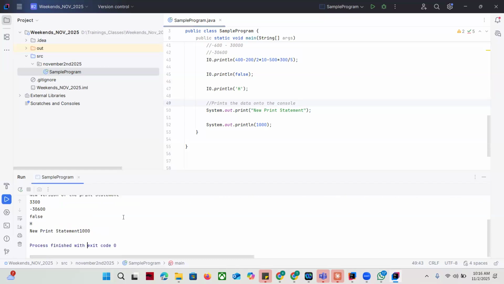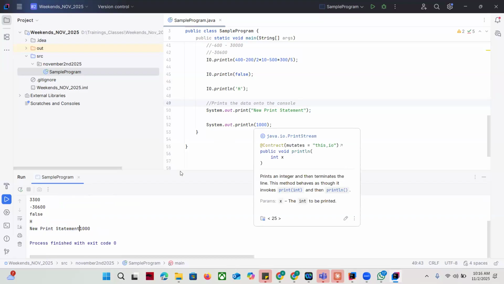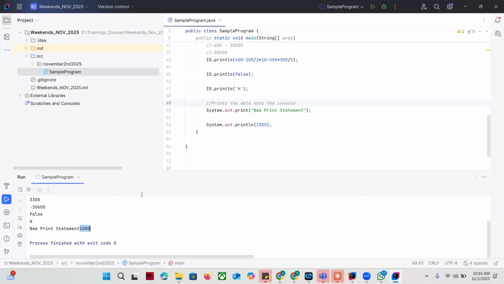So what do you mean by that? After letter H, what happened? The cursor has moved to the next line. Now it has just printed the new print statement. The cursor is here itself. Now again when I say system.println, it will print the value as 1000 and the cursor will move to the next line.